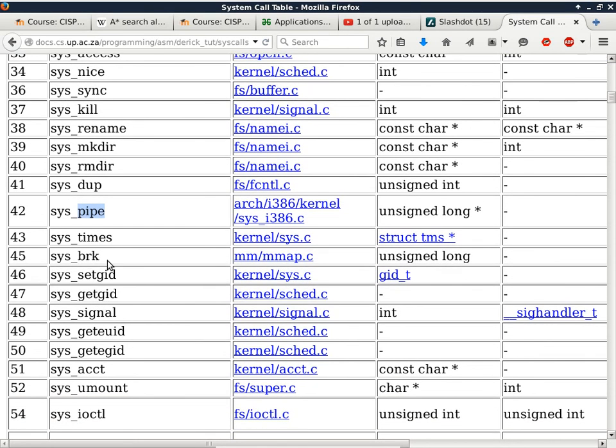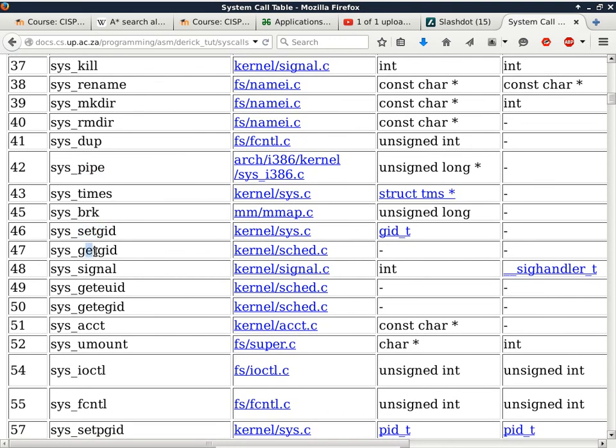And then we have the other ones: times, set group ID, get group ID. Oh, it has a separate signal one, but the signal is actually not sending signal. Okay, so this is yet another misnomer, the names are inherited from when these things first came up. Kill should have been named signal or send signal. Signal should be named set up signal handler. Okay? So the signal system call allows you to specify, hey, when somebody sent me this particular signal, which is a number, this subroutine is going to handle it. Okay? That's what signal is for. Okay, it's allowing you to set up a handler for a particular signal.